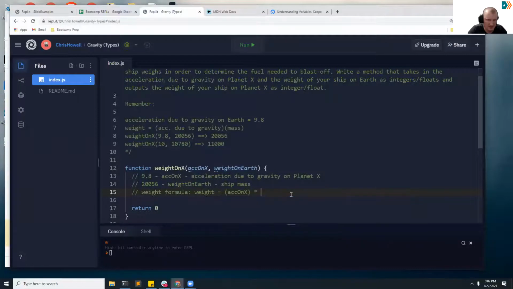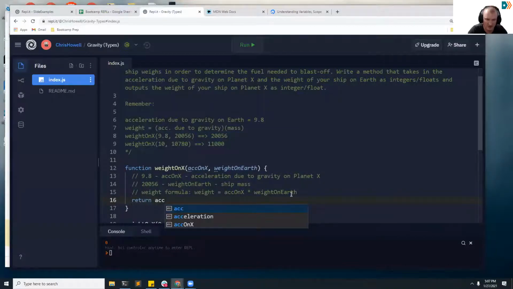Because otherwise this is just multiplication. Whoops, not weight. What was I typing? Yeah, weight on Earth. Does that look wrong to anybody? Again, I haven't done this challenge yet, and I feel like it can't be this straightforward. It can't just be multiplication. Let's try it and see what we get.